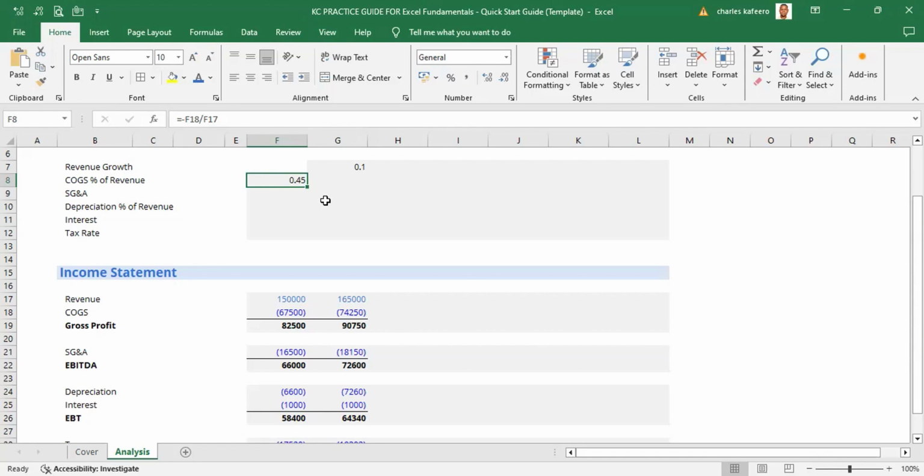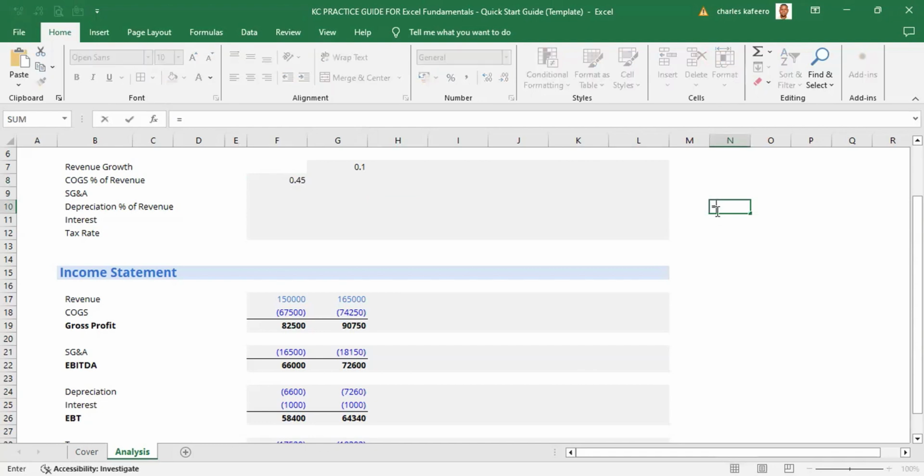The question is, if you take this value, 0.45, times the revenue, do you get this one? Because that's what you should do. You should prove it. Come here and put in an equal sign, this times the revenue, because it is a percentage of revenue. When you hit the enter key, it's going to give you the same value, which is 67,500,000.